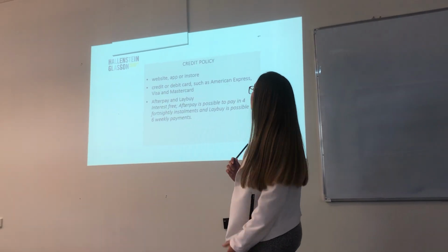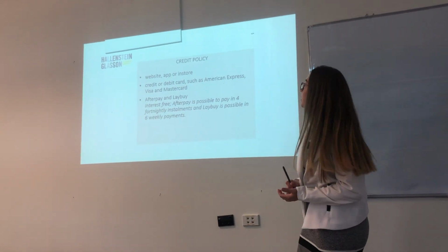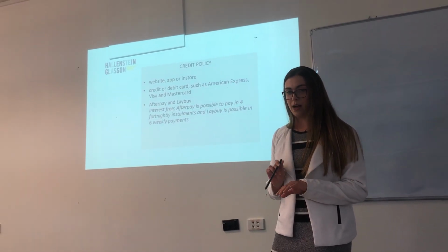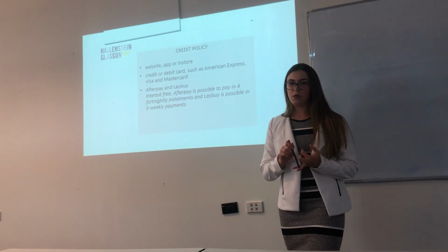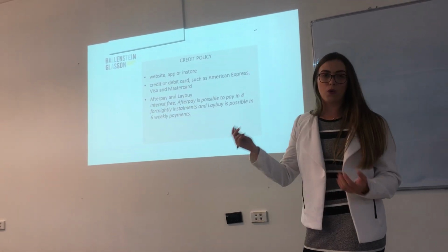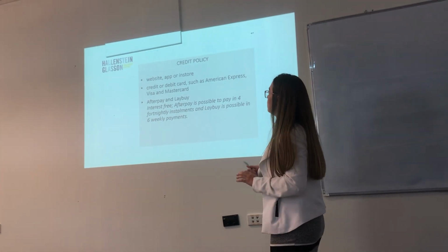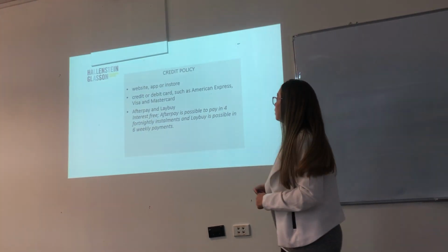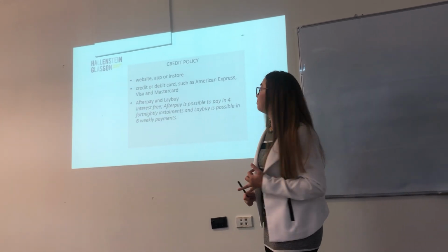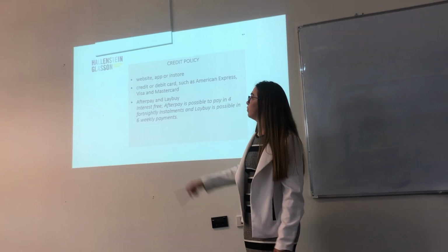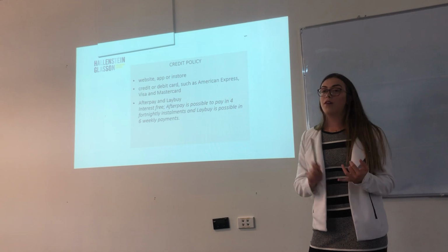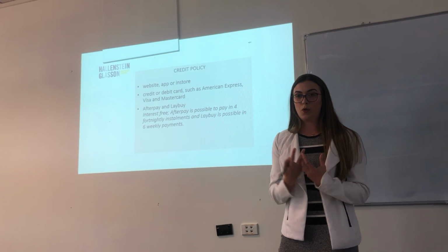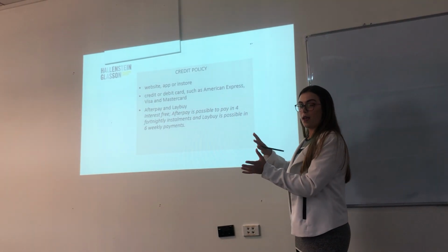And the last one is about the credit policy. They have 3 types of sales: the website, the app, and you can go to the store to buy. And they have some types of credit that you can pay by. You can pay by credit card or debit card, such as American Express, Visa, and MasterCard. And they have Afterpay and Lay-by. The Afterpay and the Lay-by are not offered by Glassons or the group, it's the app that offers that.